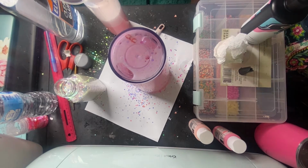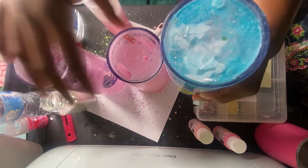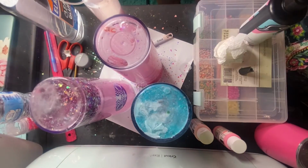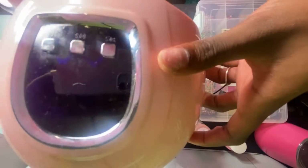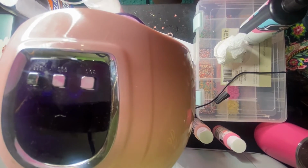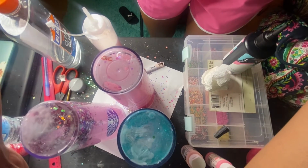So I get two cups the same size of it and put them on each side of it and put my lamp on top just like so. But we're about to go ahead and do this.